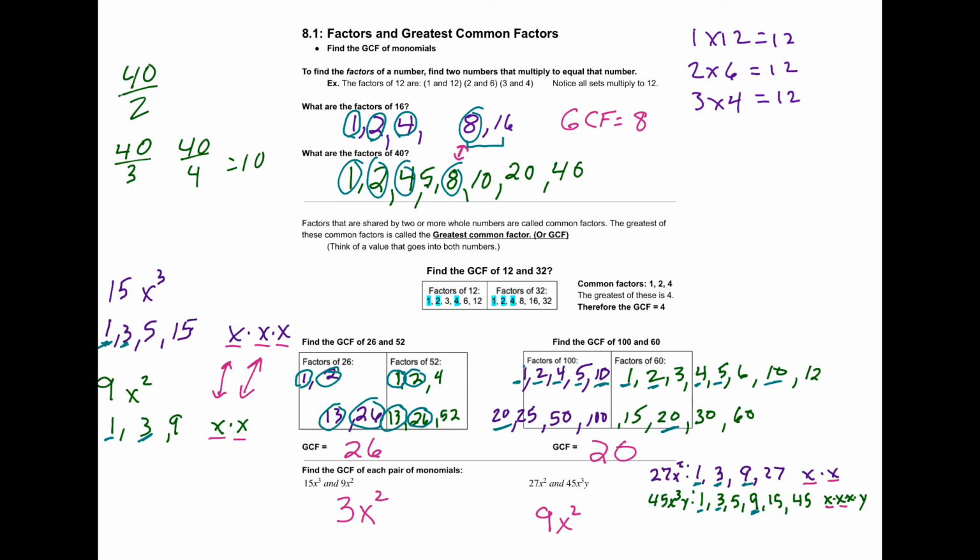And then we take a look at our x's. I have 2 x's here, and I have 3 x's and a y here. So first of all, is the y a factor of both of these? Do you see a y in both parts? No. So y is not going to be part of my answer there. But I do see an x and an x, and I see an x and an x. So there is an x squared in both of them. So then 9x squared is what we're going to do there. Once again, if the variable part was a little bit tougher, that's okay. That's what we're going to work on. But today we want to just make sure that you're really good at common factors.